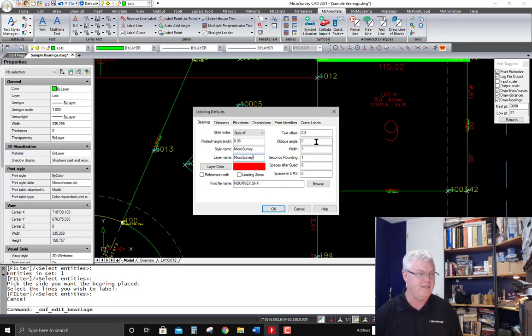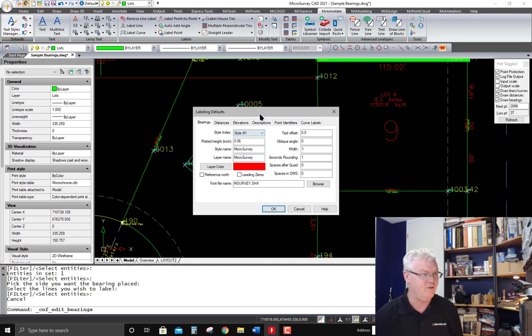I can define the font, I can define exactly how the label is plotted, and I can also specify how it's computed.